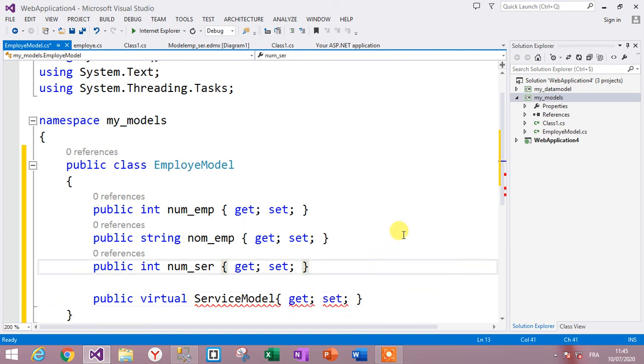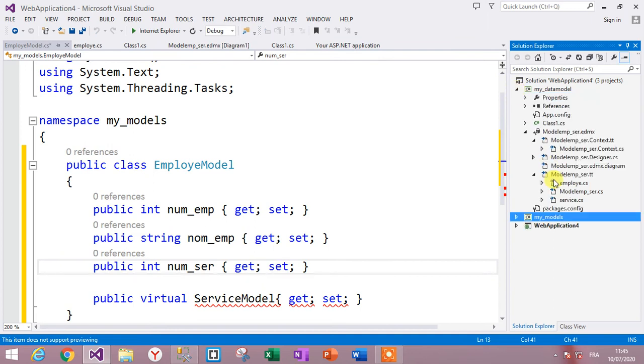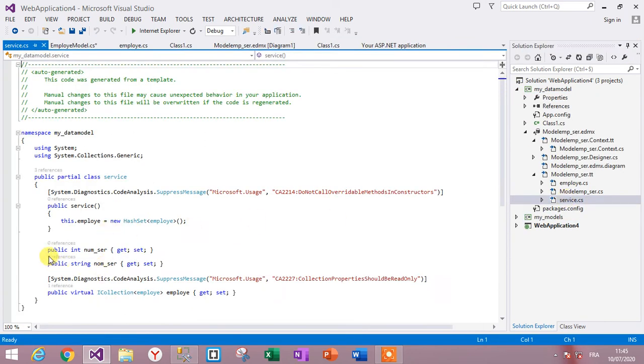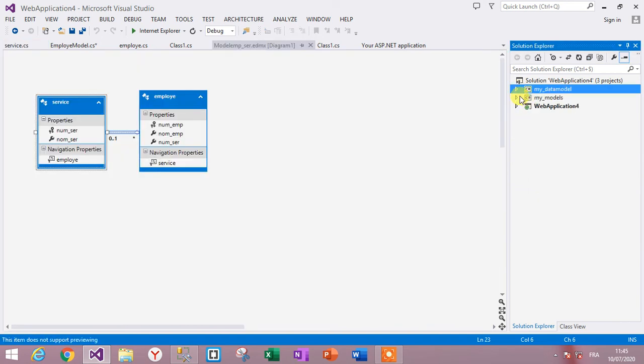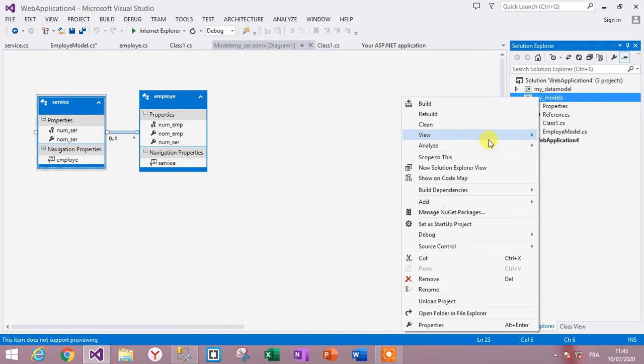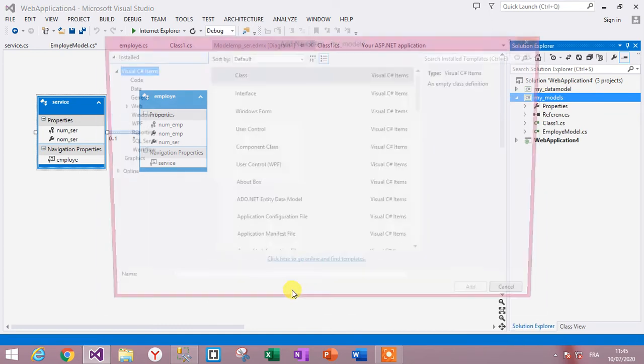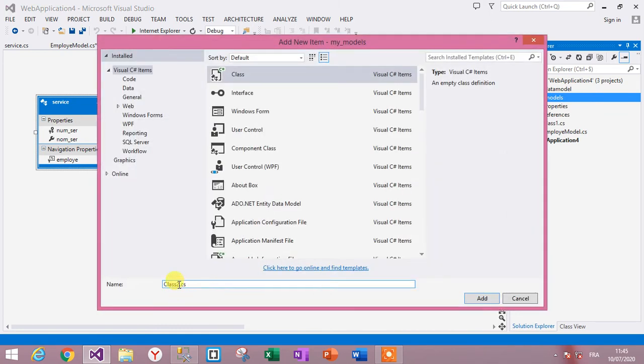Try to create another one. Go to my data model and service and copy, Control C, and go to my models, add class, name it service model.